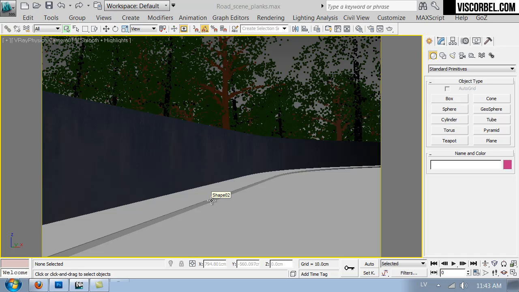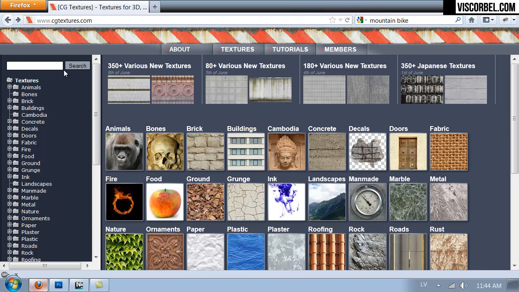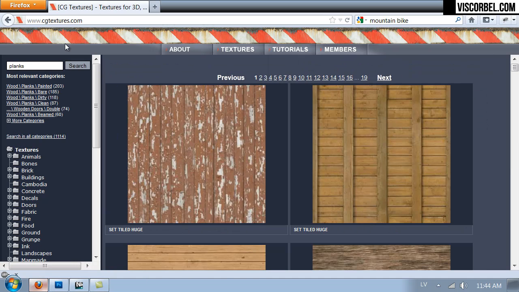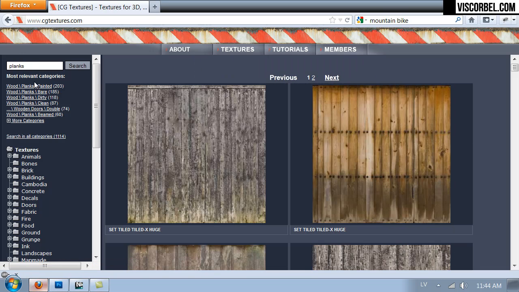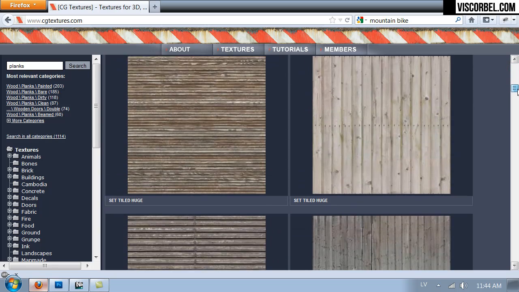So the next material I want to show you is weathered wood. We're gonna try and make this wall from some old wooden planks or something like that. So I'm gonna go to CG Textures and look for planks. Alright, there's a category, planks dirty. Let's see what we have here.